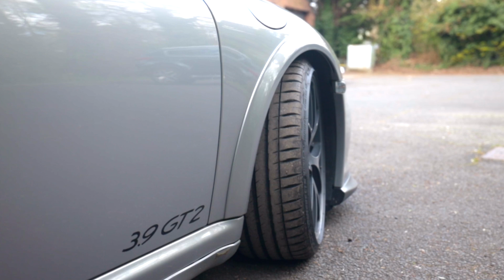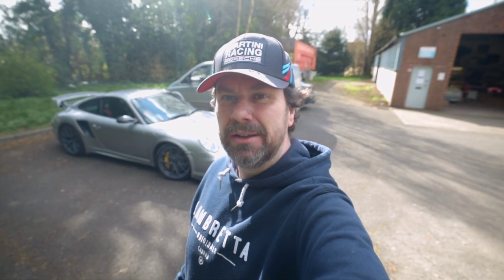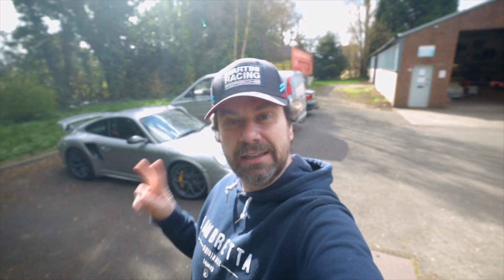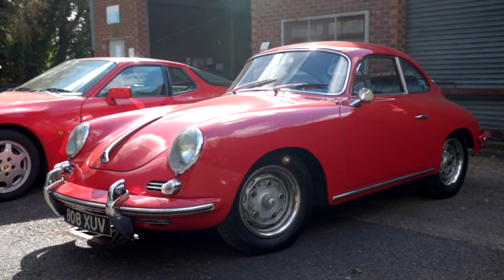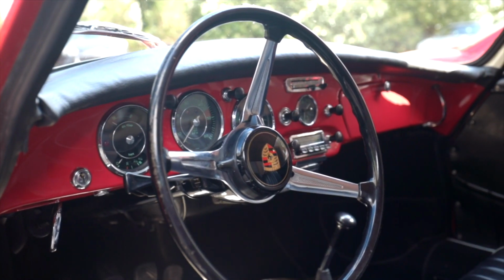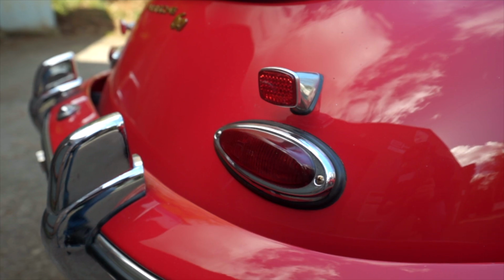This car has had a blueprinted engine. It's been increased from 3.6 to 3.9, so it's a 3.9 litre engine. It's limited to 830 horsepower, and that's based on the clutch. Apparently the limitations of the clutch that's installed means it can only have 830 horsepower. It's a manual 997 GT2, quite something. One of the things they do at Tech 9 is a lot of restorations with other companies. If someone has a full restoration done, maybe the bodywork gets done in one place, and then they bring it here and Tech 9 do the suspension, engine and all the mechanicals. I think you'll agree with me that these things are a work of art, absolutely fantastic.